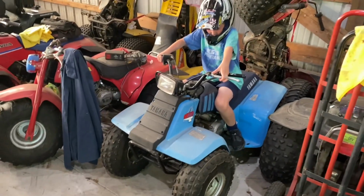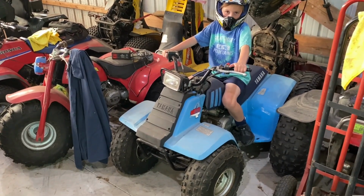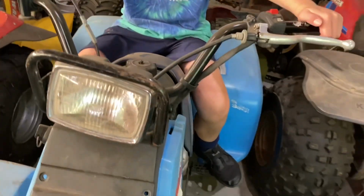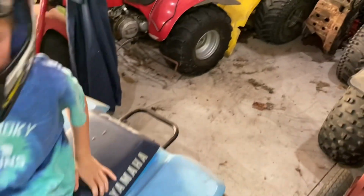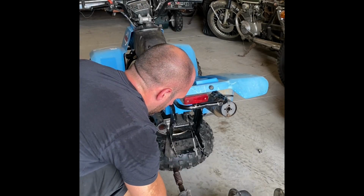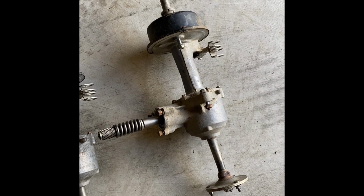So we bought this for 200 bucks, and this had a bad rear end. So let's pull this thing out. I bought a used rear end on eBay. Old one out. Let's grease this one up and put the new one in.